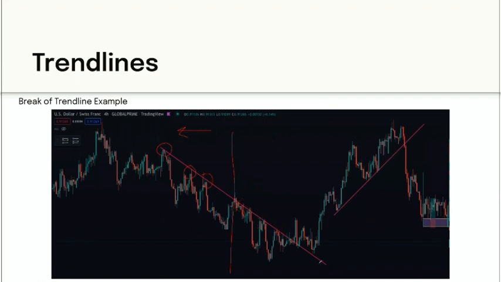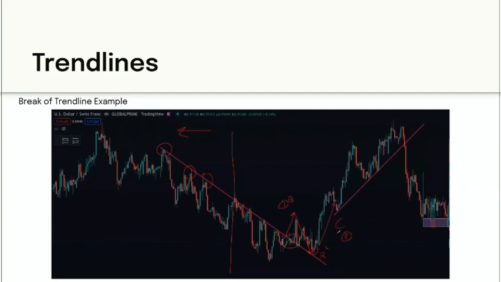What you can see here is that price tested the trend line and broke through it right over here. It caused a break. So this is number one, the break. Then it proceeds to retest the trend line right over here, number two, the retest. After retesting, price then continued in the original intended direction, which is the appreciation of the US dollar against the Swiss franc. It then continued outwards, and this is your continuation, number 3.